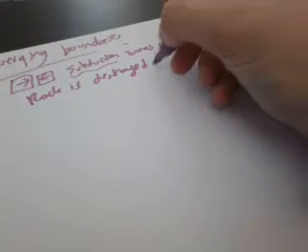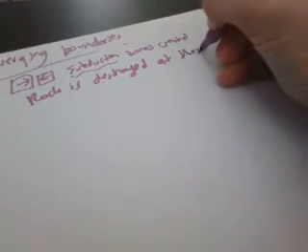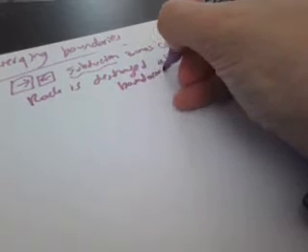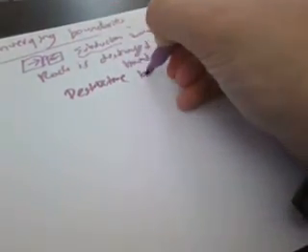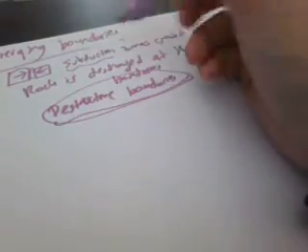Now, rock is actually destroyed at these boundaries. So why is it destroyed? Because let's say you've got some big slabs of rock here. As the two plates come together, they start breaking apart. And so these boundaries are also known as destructive boundaries, because they result in the destruction of rock.